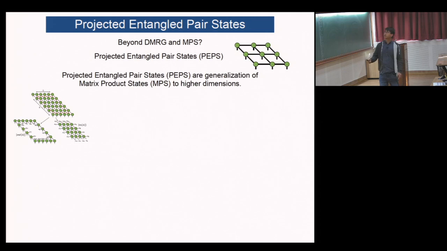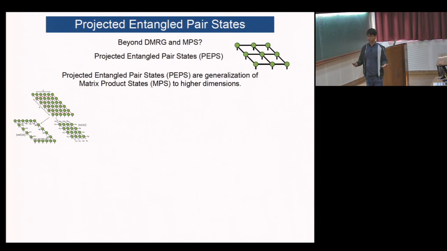As I said, PEPS looks like a generalization of matrix product state to higher dimensions. It has very similar properties to matrix product states in the sense that projected entangled pair states obey the area law. What I mean is that if you give me a PEPS and I cut it into two parts, then the entanglement entropy will scale with the boundary of my cut and not with the bulk inside. And not just the area law, projected entangled pair states can represent exotic topological phases of matter and so on with very small bond dimension.